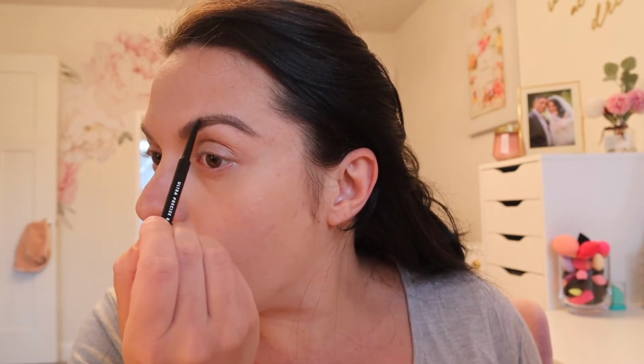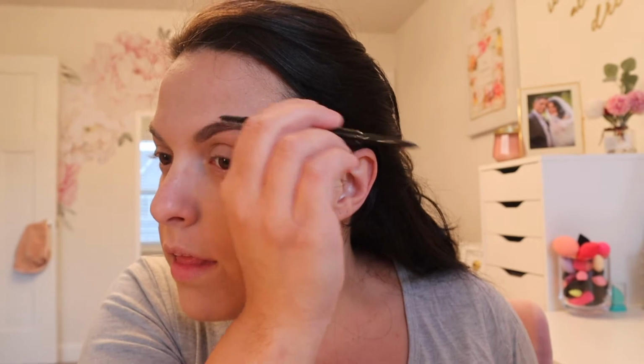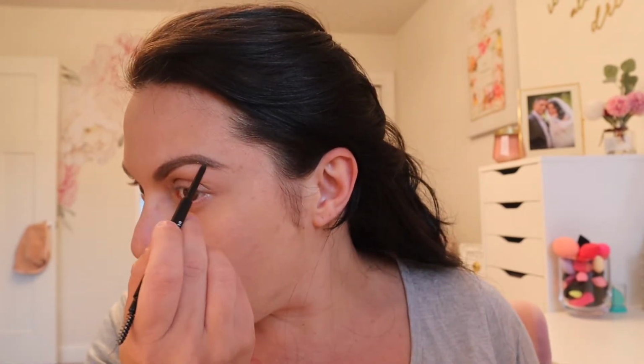For the front portion of my brows, I start using little short strokes to make the hairs in the front portion of my brow look natural. Usually this isn't how I do my brows, but I figured I'd give it a try here, and I actually wind up liking it a lot. You could see that my brows look a little bit more full, a lot more structured, and a little bit more natural on their own.